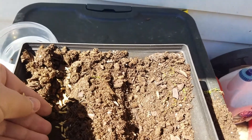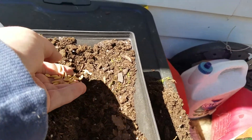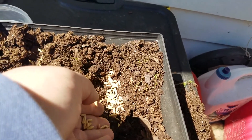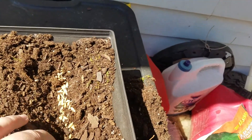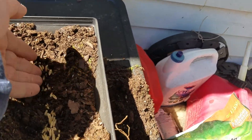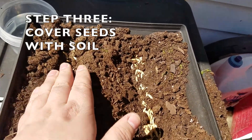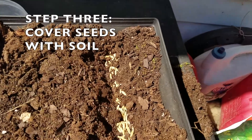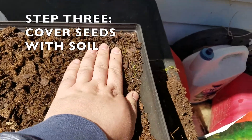It's okay if they're bunched up on top of one another because not all of your seeds are going to grow. So just spread those out a little bit and make sure it goes all the way because we want as many seeds in there as possible. Then you're going to want to cover them up to where no seed is showing and they're about a fourth of an inch underneath the soil.